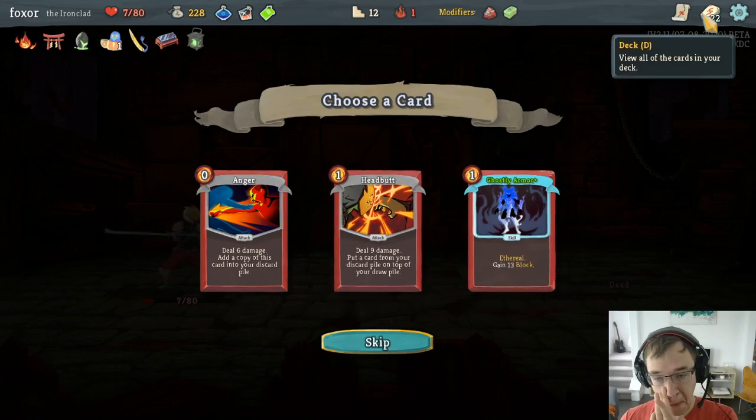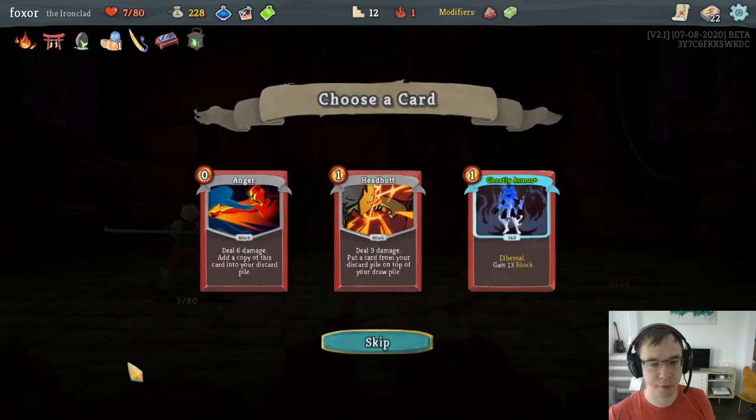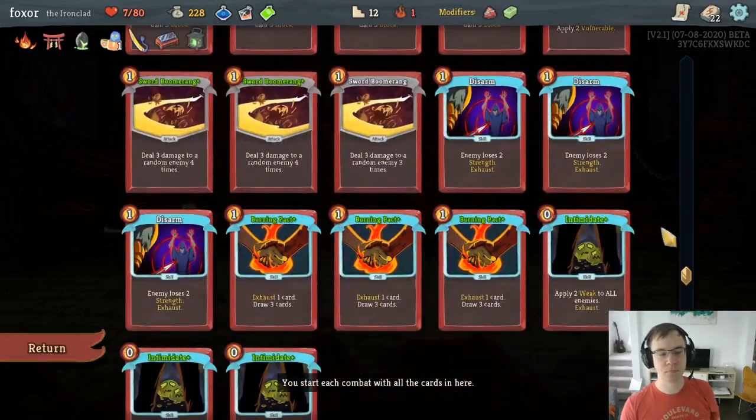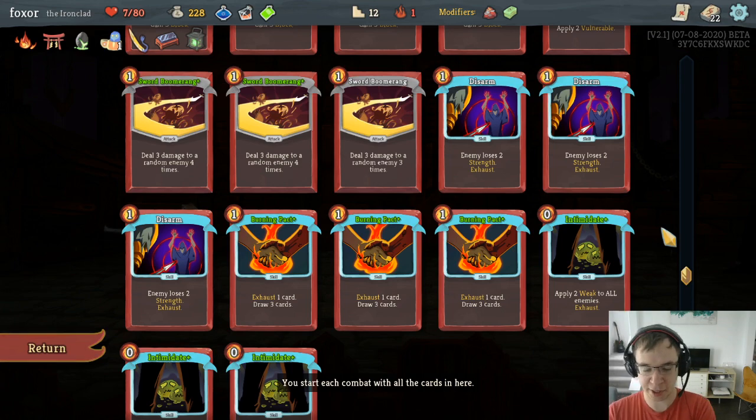Triple Headbutt. Gives us a lot of control over the deck. I do like Headbutt plus card draw. And we've got a bunch of Sword Boomerangs. So if we can find some like a limit break or something, we'd be in really good shape.